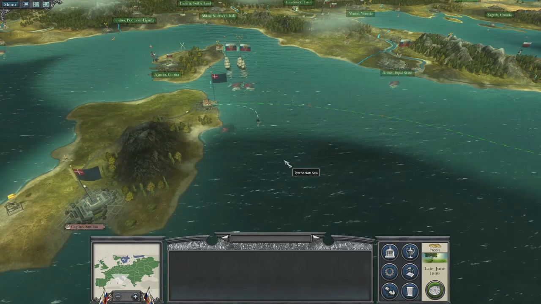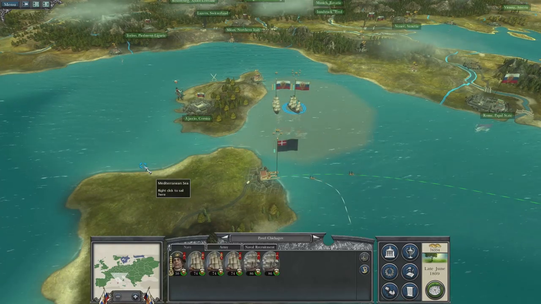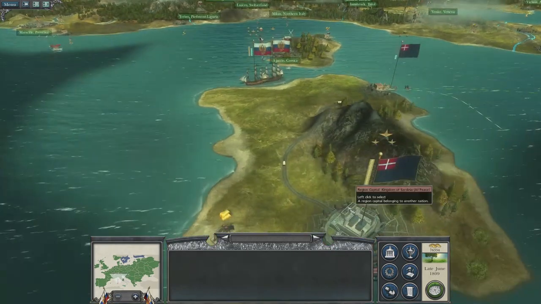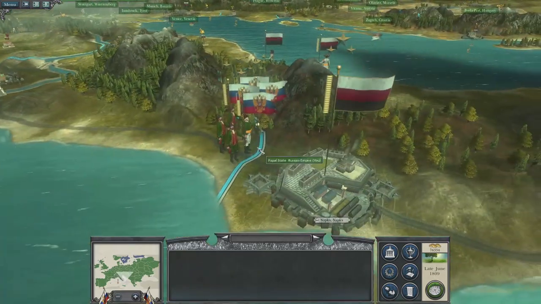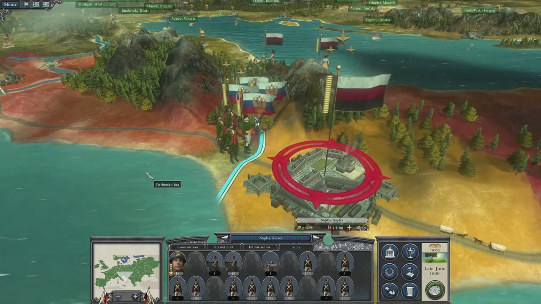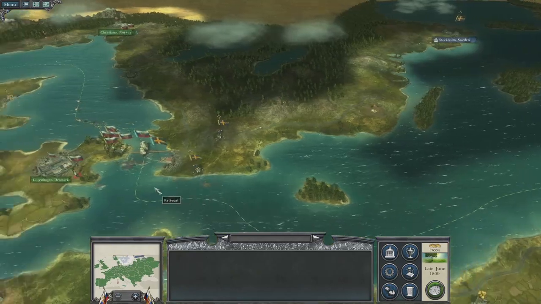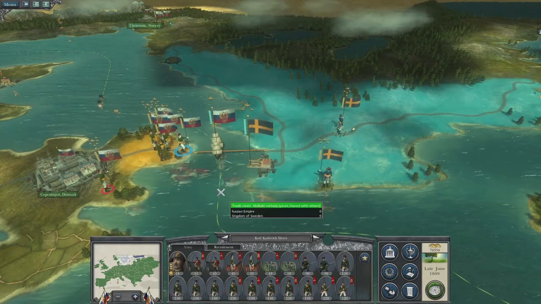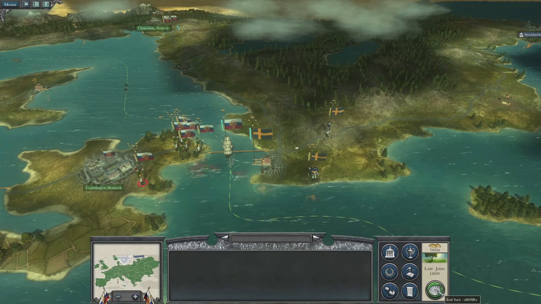Right. So we could declare war on them this turn. He could quite easily storm them this turn. They could storm across there. Those guys aren't quite ready to go, though. Right, we'll give them one more turn of grace.